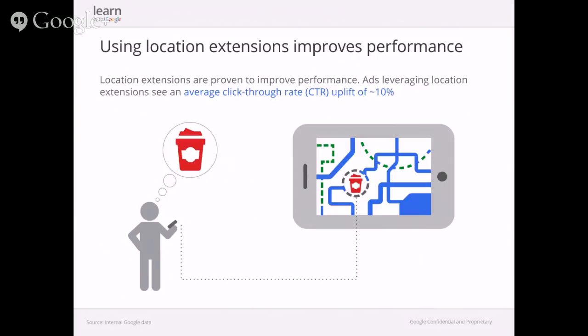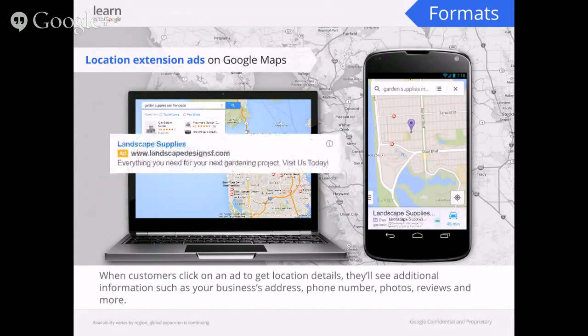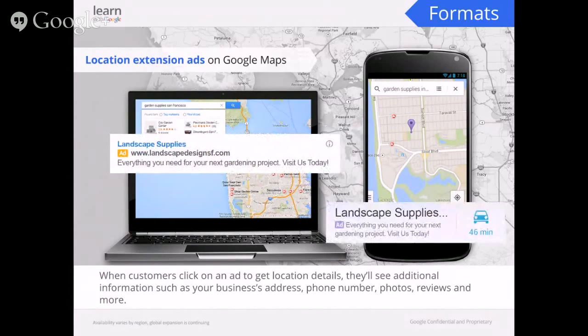Location extensions have additional benefits beyond the format. One benefit, if you're opted into advertising with Google Search Partners, is that your location extension ads can show on Google Maps or Google Maps for mobile. Google Maps has expansive reach among an audience that's ready to move, ready to shop, or maybe grab dessert on the way home. It's an ideal place to be top of mind when your customers are searching and ready to go.